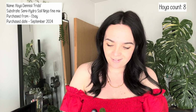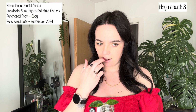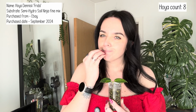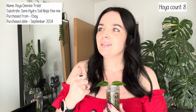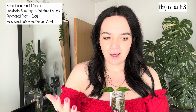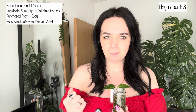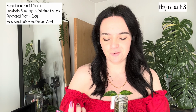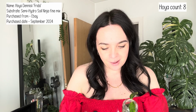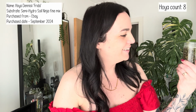Next up, this Hoya. Why didn't I write on it when I got it? I reckon this one I must have got in like September of last year as well. And this is one that I feel so excited about, but I'm also like, the excitement is just dwindling into like despair. Feels too dramatic, but it's kind of the vibe. It is, although I suppose we are in a better place than we were. My God, it's so accurate.